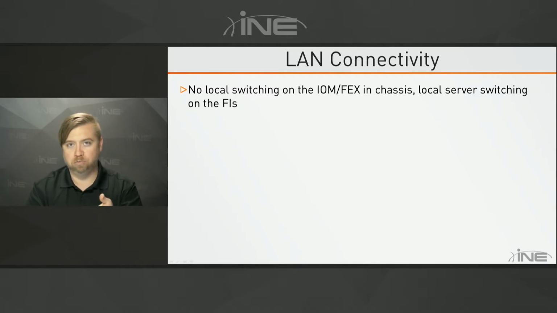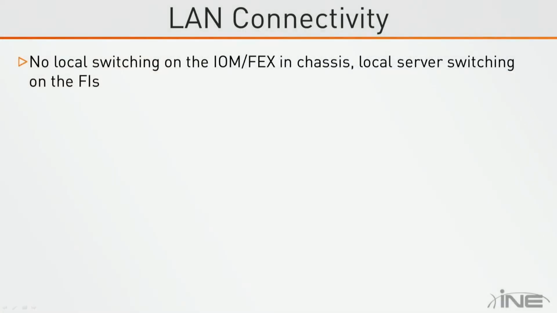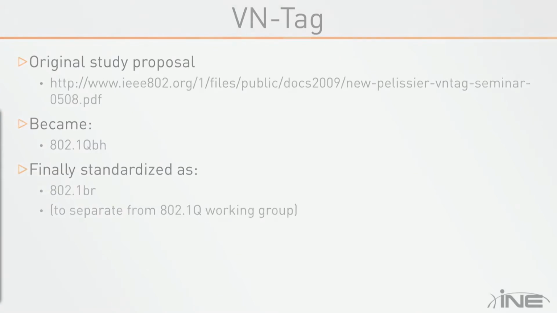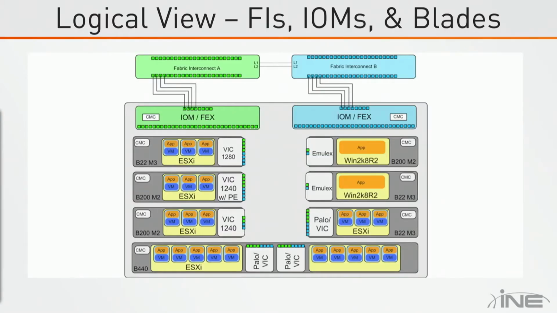It's going to layer 2 switch the frame, and then the traffic is going to be switched back down through the server ports, from the FI to the I/O module, and then from the I/O module to the blade. So if we think about that logical diagram previously, let's say that we're trying to get traffic from blade number 1 over to blade number 3. We have two different virtual machines that want to move IP traffic between each other. Let's say we're pinging between the two of them.